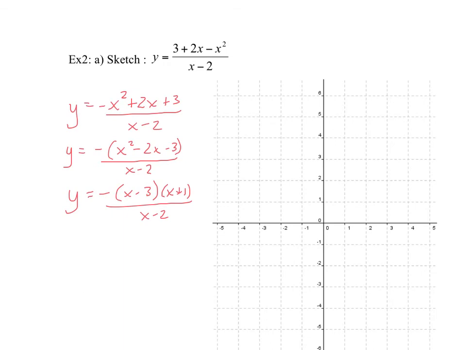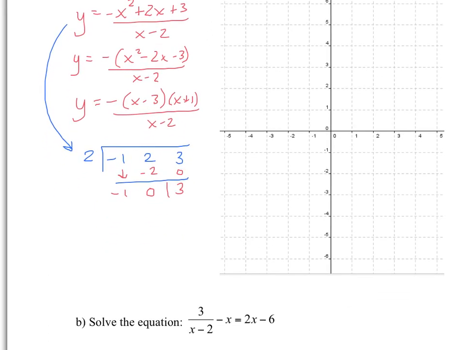So what you guys are going to do is complete the synthetic division. So the synthetic division will work from there. So I'm going to move that guy down, because I'm going to take the coefficients of the trinomial, and I'm going to take the 0 of your denominator. So 2 is the 0, and the coefficients are -1, 2, and 3. Okay, you bring down the first one, you get -1. 2 times -1 is -2. You get 0 here. 2 times 0 is 0. You get a remainder of 3.